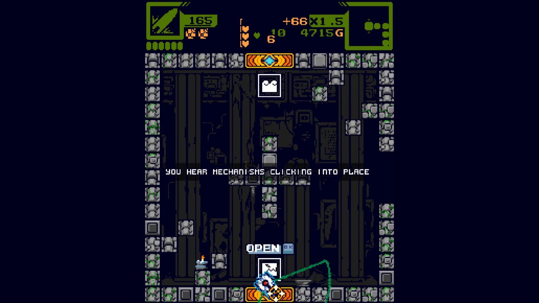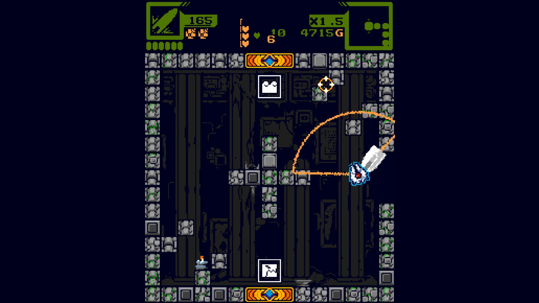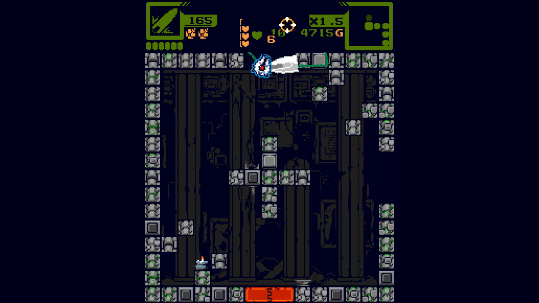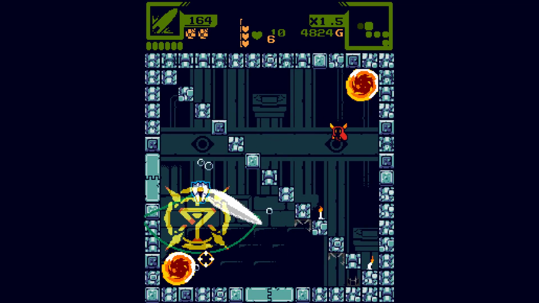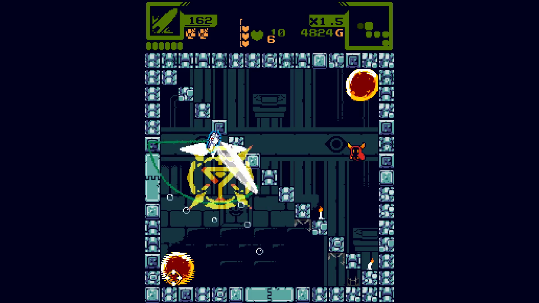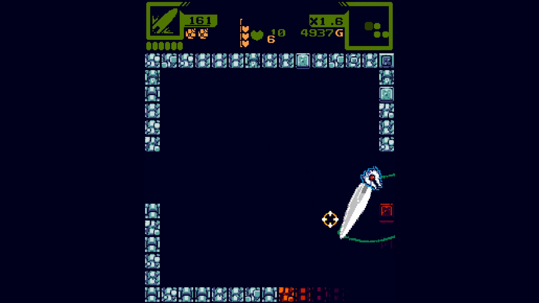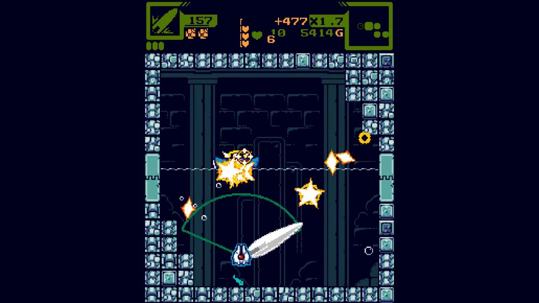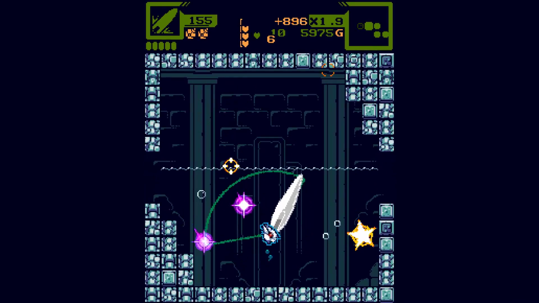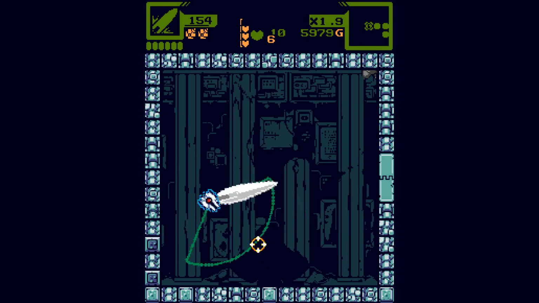Okay. Mechanisms clicking into place or rushing water. The mechanisms scare me because I think that it means moving platform. Rushing water, though, like... You better not. Okay. Slow moving things, we love them. Therefore, actually, you know what? With that in mind, that makes it so rushing water is pretty useful. Uh-oh.